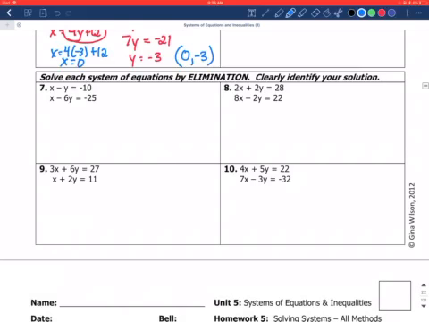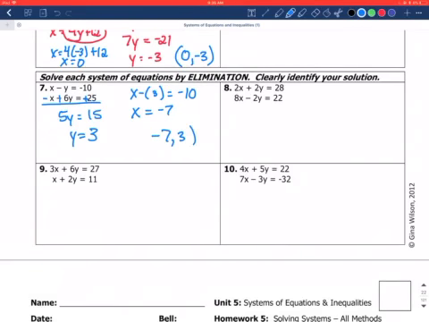For elimination, again, we want our signs to be different. So for the bottom one, when we have similar coefficients, we just need to change the signs so that they will be different. So that's like the first section that we did in elimination. So the x's cancel out. That will leave me with 5y equals 15 and y equals 3. So I'll take that y equals 3 and plug it back in for y. So x minus 3 equals negative 10. I'm going to add 3 over to each side, and that'll give me a negative 7. So, negative 7, x comes first, 3 is your answer.